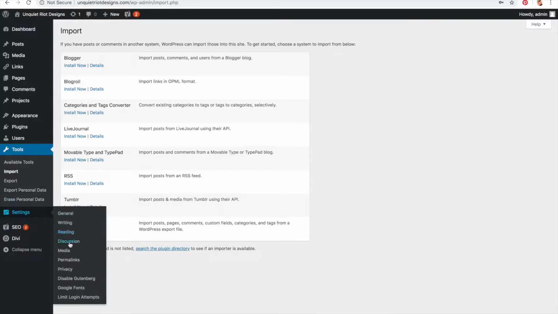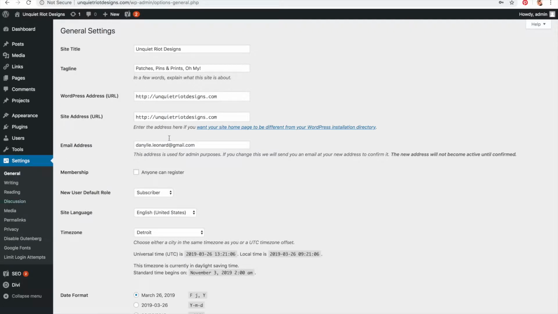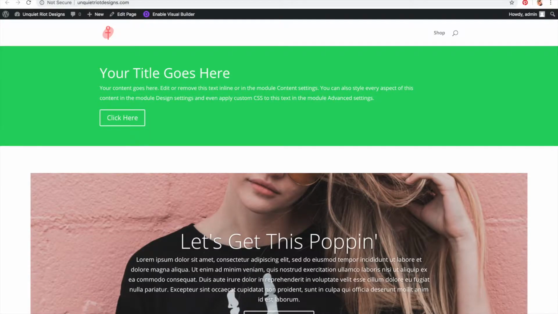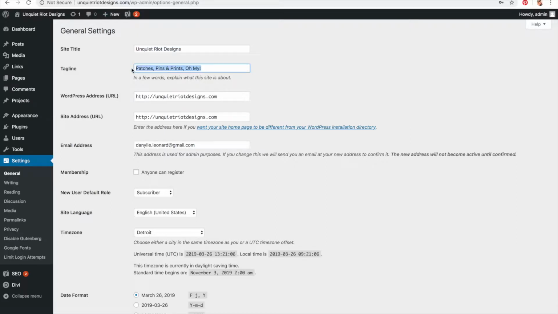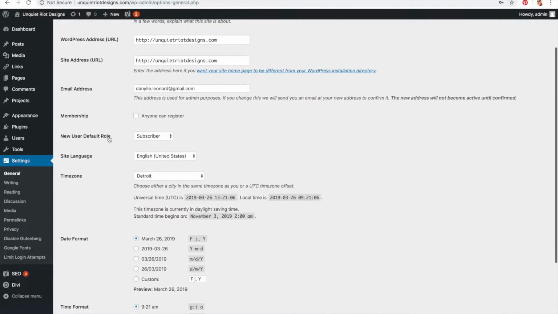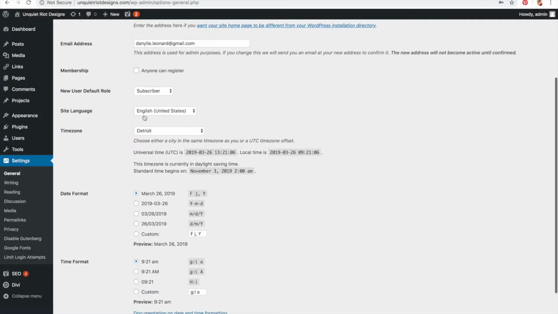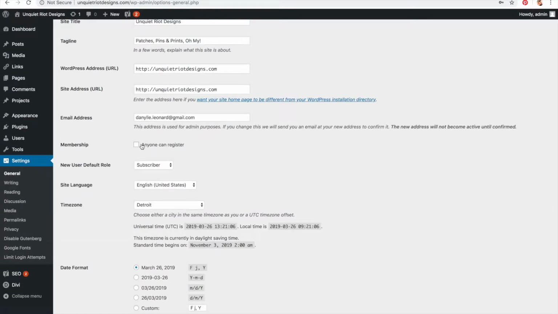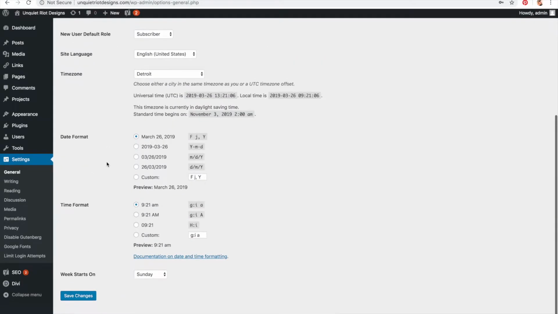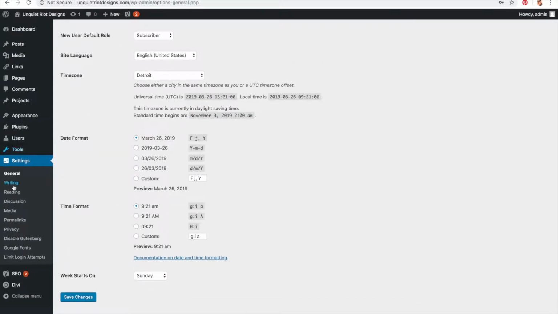Again, not really something you're going to have to worry about unless you really want to get into the nitty-gritty of WordPress. This is not the settings of your website necessarily. This is settings of the WordPress. So you've got your site title, which we've talked about. It's what shows up here, right? You've got your tagline, which shows up on search engines and helps with SEO. And then you've got your website address, just normal things, email address. Membership, if you need a membership. I actually had someone that turned their WordPress site into a social media site, so they did need to register users.